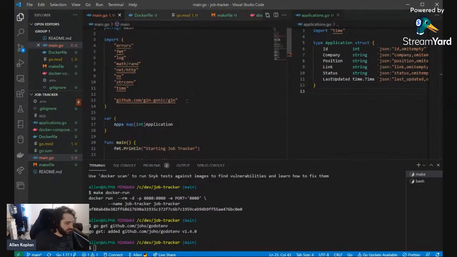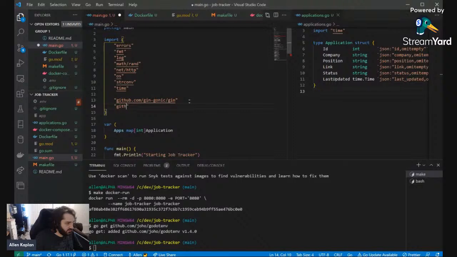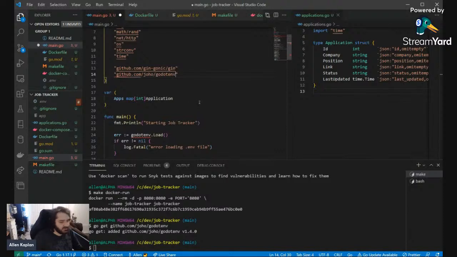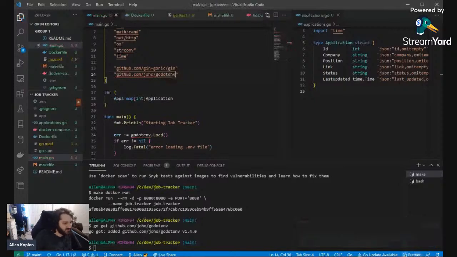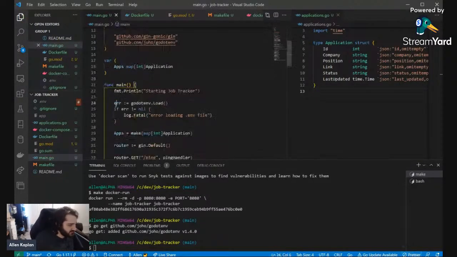And so we'll make sure we bring in github.com/joho/godotenv. And this takes a while to parse sometimes. I do prefer to use GoLand. I do find it to work a bit faster for me in indexing once everything is all indexed. But we can see it's found, and we are able to use godotenv easily.